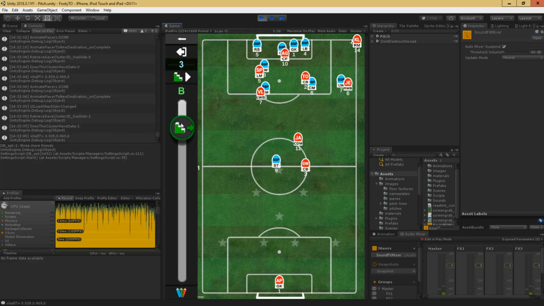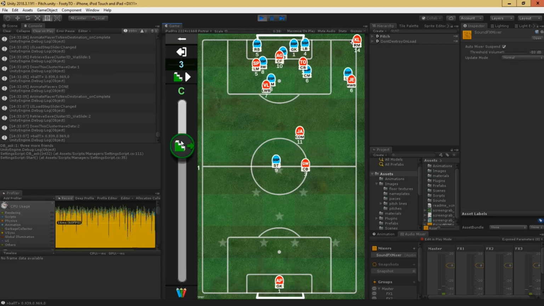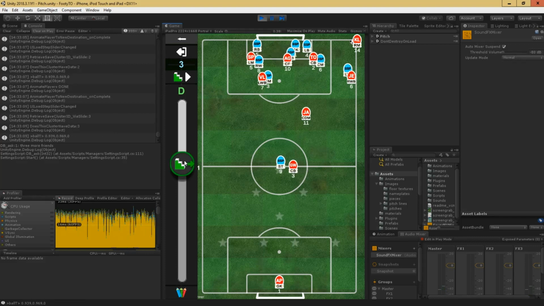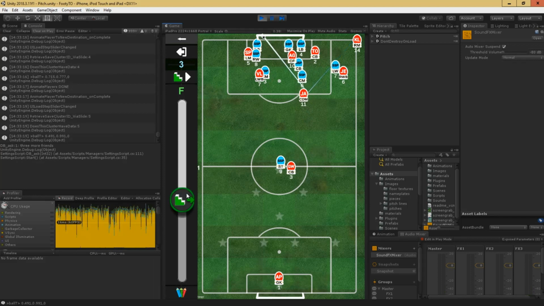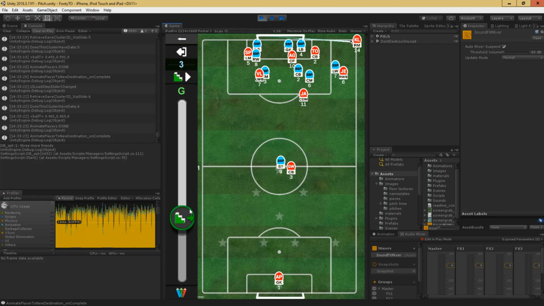So if we just take this step by step, you can see each player's moving, they're drawing the space, they're trying to move the space, and now the CDM has actually made his move. This player's now made his run into the area we're after. The corner comes in, and you can see he's got a decent shot on goal. So that, in a perfect world, would be lovely. Whether it goes like that or not, who knows.